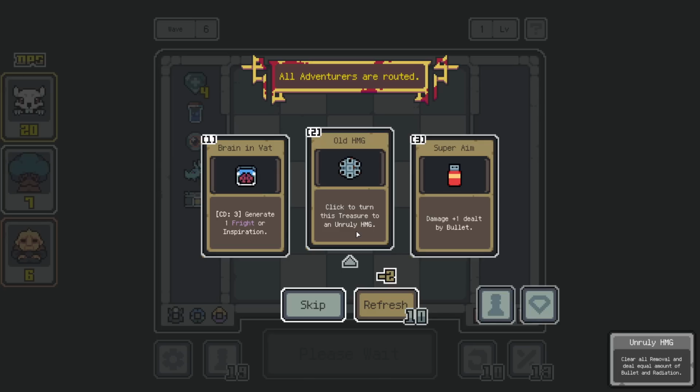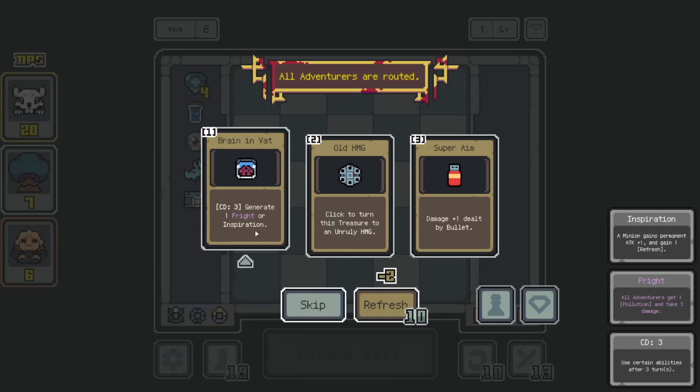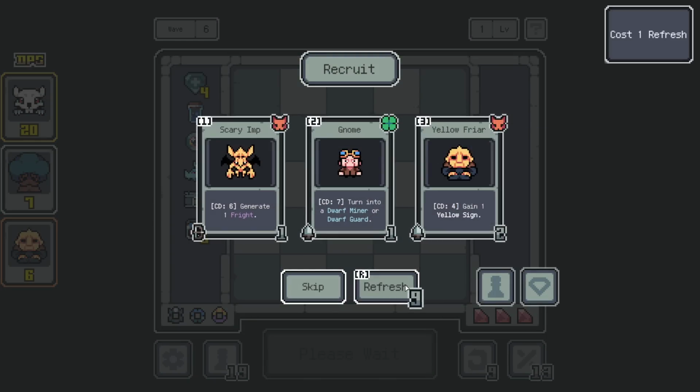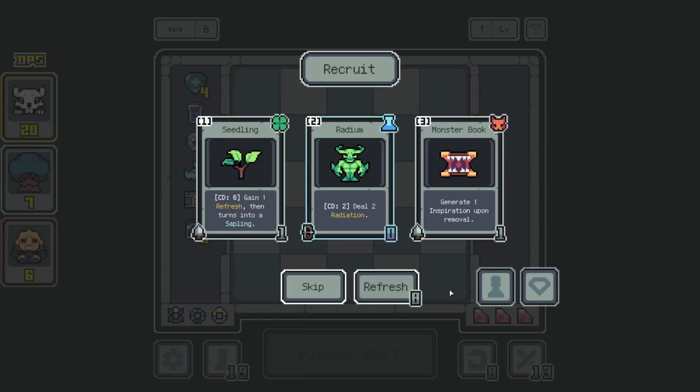Click to turn this treasure into Unruly HMG. Clear all removal and deal damage equal to the amount of... Wait. Deal equal amount of bullet and radiation. That's crazy. Okay. That being said, Brain in a Vat. A way to just apply a couple extra debuffs without taking up board space. Feels really nice. Feels really, really nice.